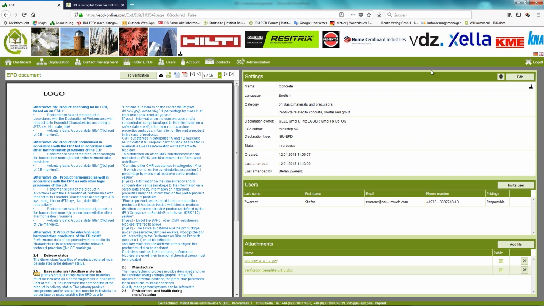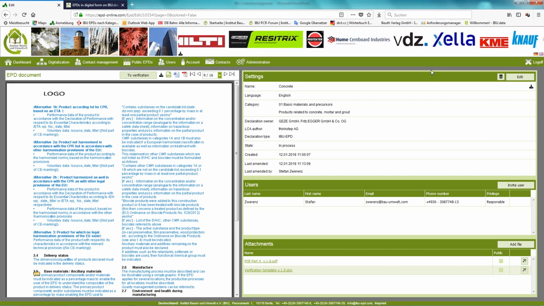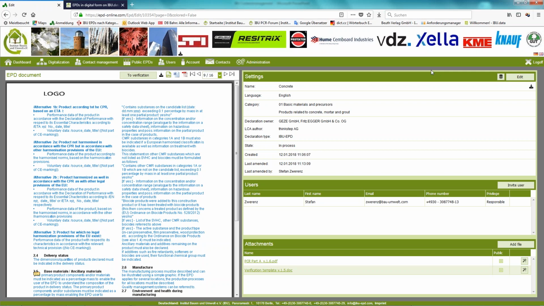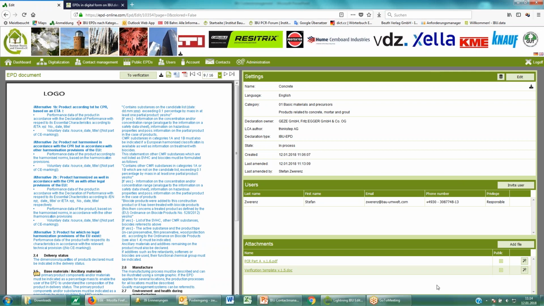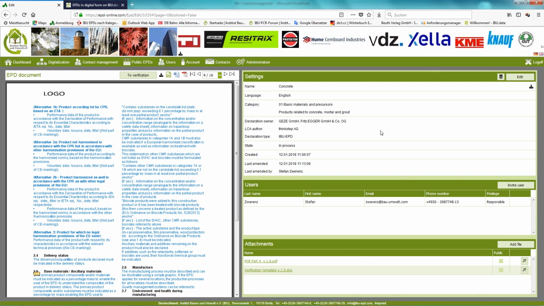Another very important comment: if you now go to the online tool and you want to try these new features and have a look at it, and it's not working, I had the same problem yesterday, then you have to delete the cache of your browser. This is a very important information. If the browser cache is deleted, everything works perfectly.